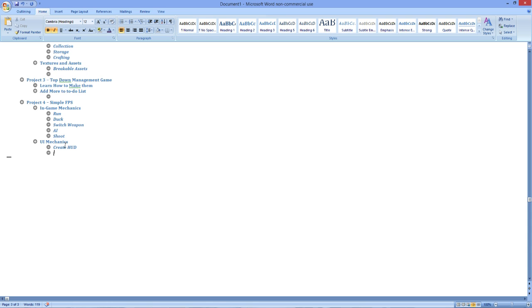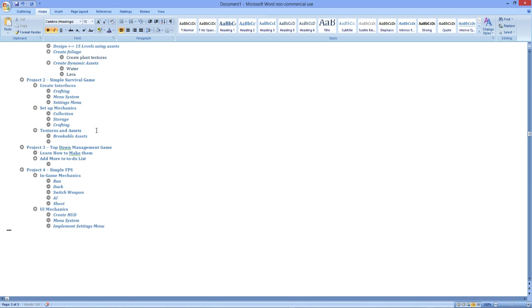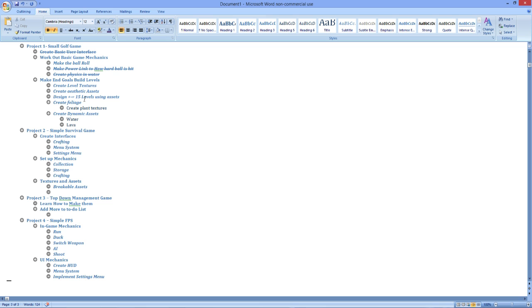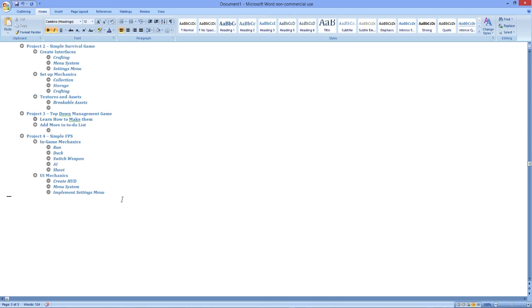We then need to create a menu system. And this is where it gets to where we start taking from past projects. So we're just going to use a similar, or if not the same, settings menu. So we're going to implement the settings menu.